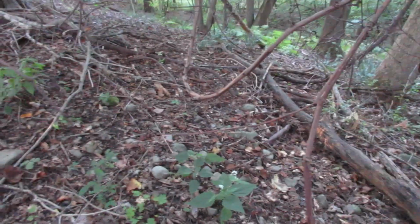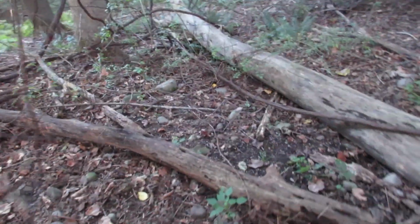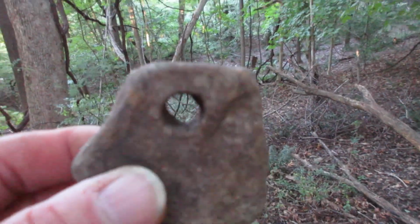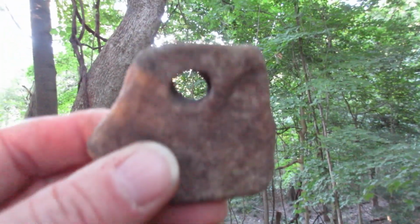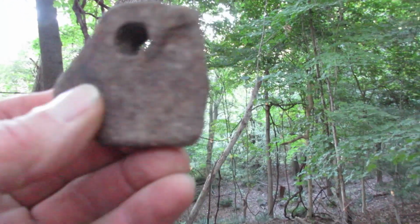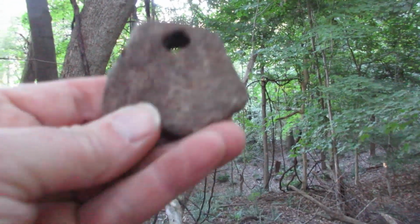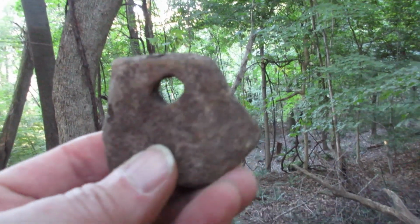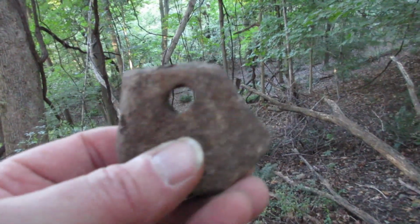Going down this hillside. Oh, here's something cool. Look at that. This was the arrow making station.